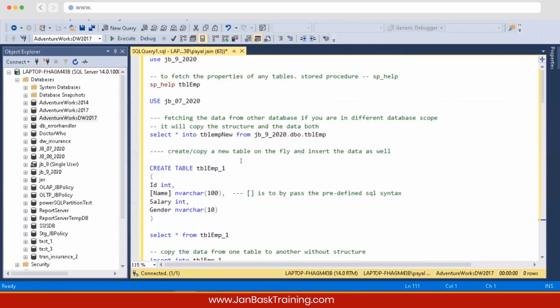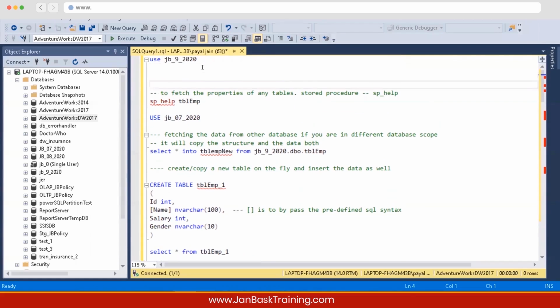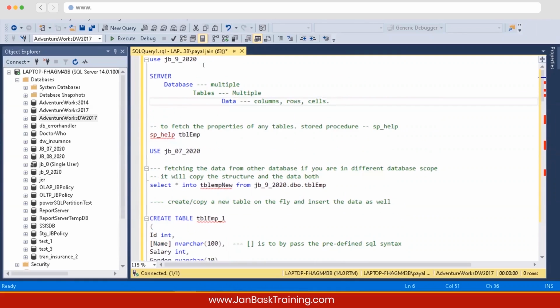Okay, guys. Now, as and when you are done with the creation of the database, the next step comes as per the hierarchy. We talked about a hierarchy where we have the server, databases, tables, and then the data. Server we already talked about, database we already talked about.